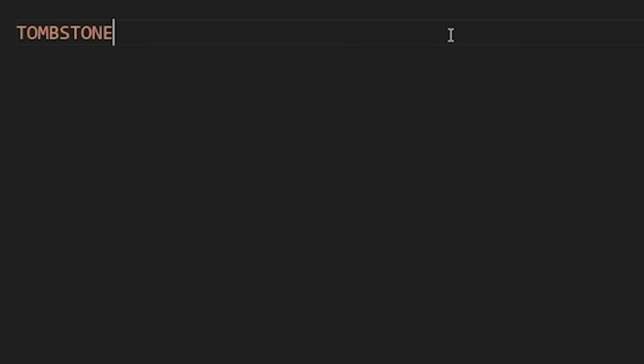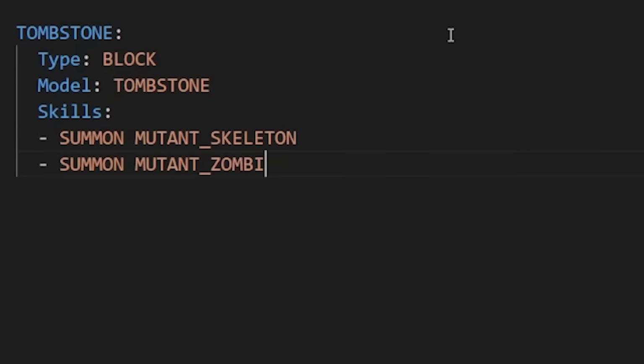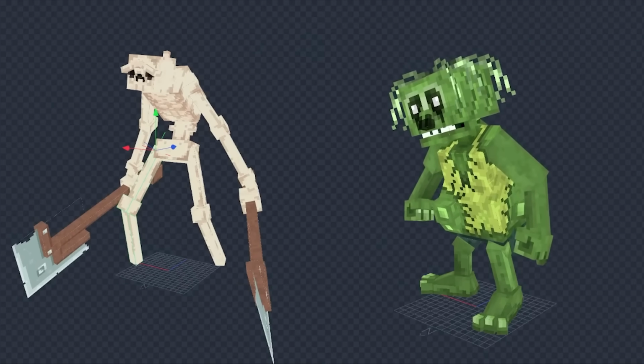And this is the tombstone. The main part you guys need to pay attention to is that we're gonna be summoning mutated zombies and mutated skeletons randomly with the tombstone. And because we're short for time, I'm having someone make these mutated zombies and skeletons, send them to me, with the main goal being death and scary. So let's click confirm in 3, 2, 1.